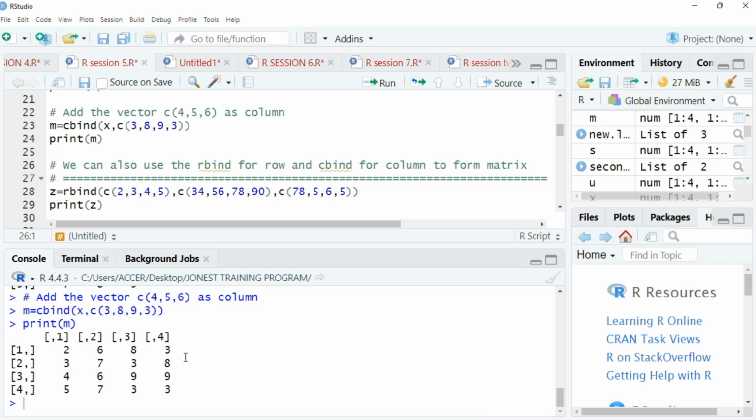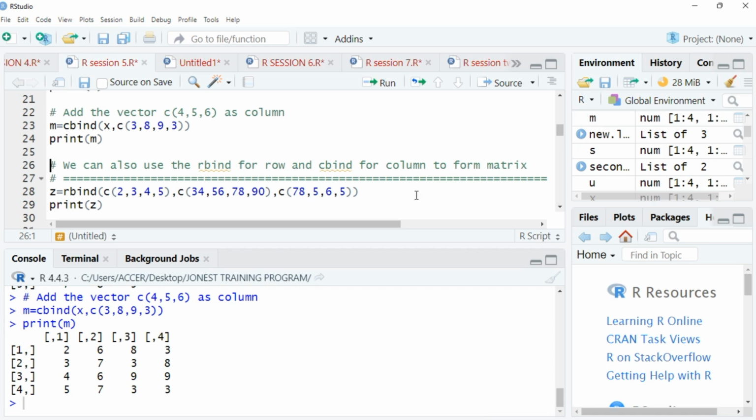And then you see we can also use the rbind and the cbind to create matrices in R. Yes, in fact it's true. So at the end of the day, you see rbind is used to add certain rows to a matrix. So here is the case that we have our rbind here, and then we have the individual rows, as you can see here. So we are just going to add them one after the other. This one will be for the first row, this one will be for the second row, and this one is going to be for our last row.